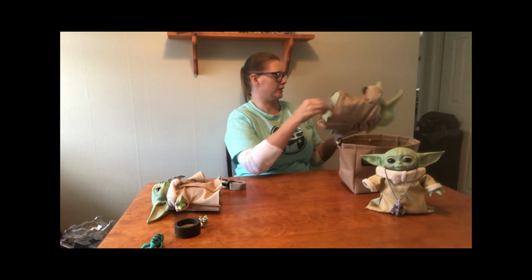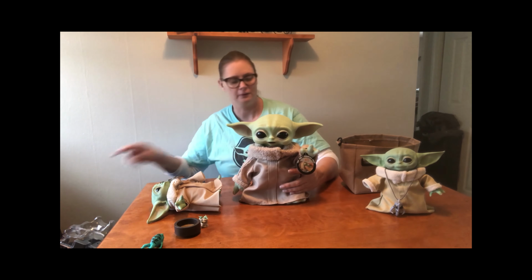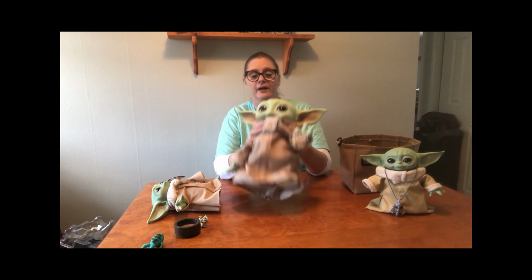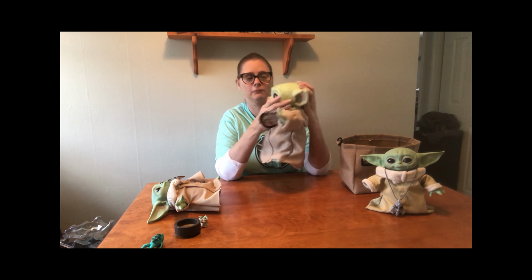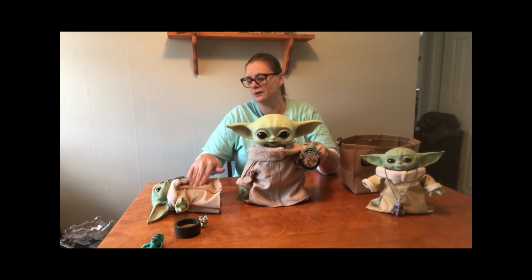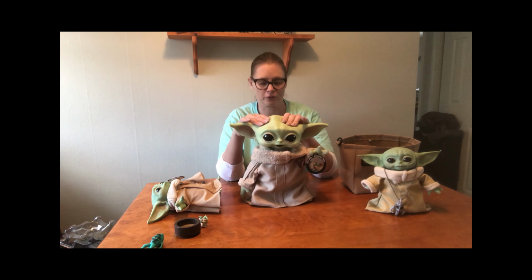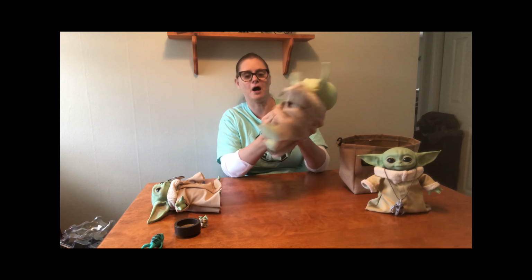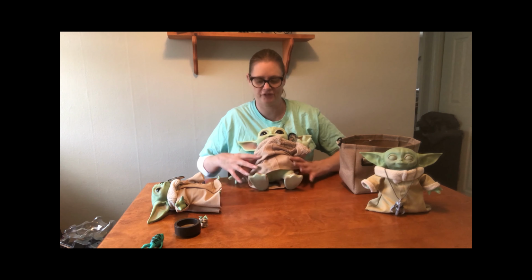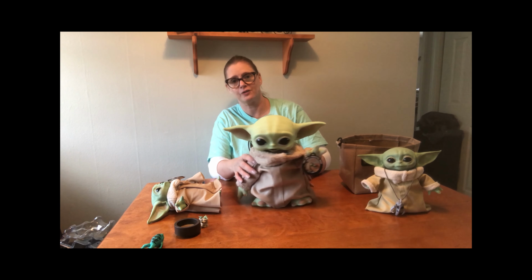So let's do the doll first that we're going to give away. So here is our big, giant-headed baby Yoda. He's really soft. His head is really soft, too. That's really good, so he can probably take a licking and keep on ticking. So here is his little hand. He does talk, and he says the same as these guys. So I've got dueling baby Yodas here. But his head is really soft, and he's very plush. He's got little plushy feet. He does stand up. He's got some hard stuff on the bottom of his feet, so he can stand. But he also talks, so that's cool. That's a nice thing. But he is just big. He's a big baby Yoda.